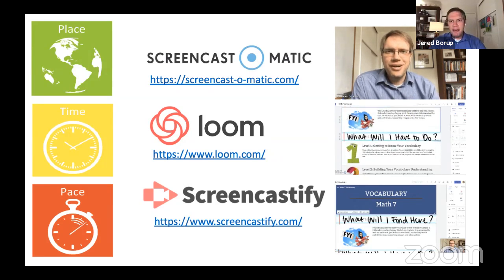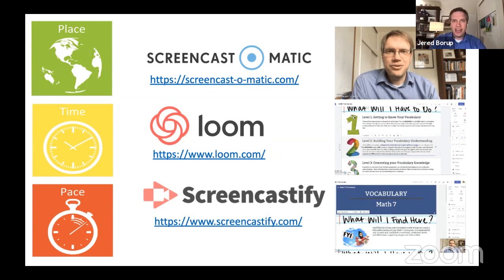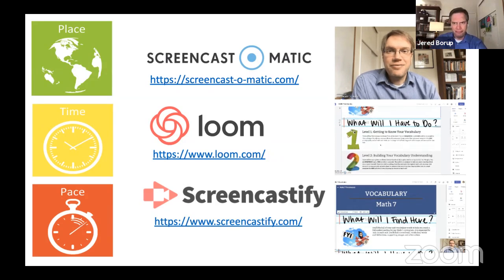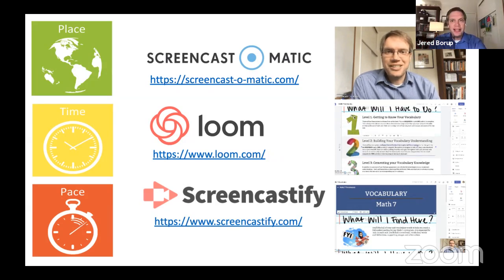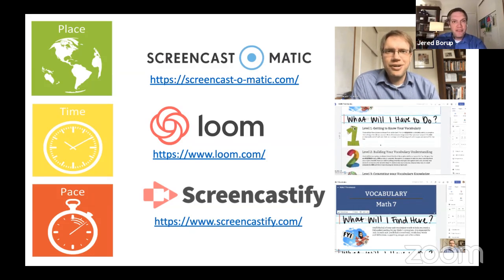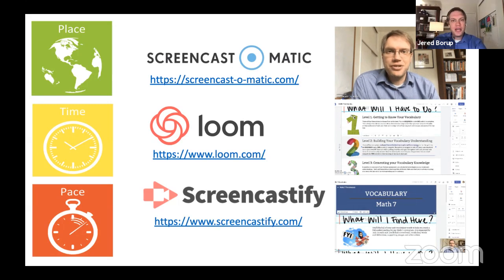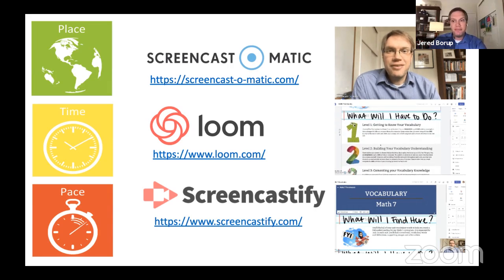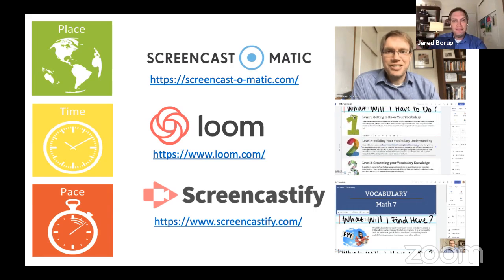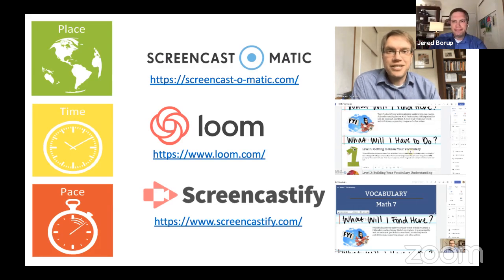Screencast-O-Matic's great, Screencastify. But all of these tools have similar features in that you can record just the webcam, that you can see in the top GIF there of me, or you can record only your screen that we see in the second, or in the last one, you see that there's a small webcam video of me in the corner, right? So that's also a common feature where you can combine what's on your screen, which might be slides, or you might be showing them something or doing something, or you can just record that, or you can have a webcam video of yourself speaking during that time. And we know from the research, if they can see you, it's more engaging for them.